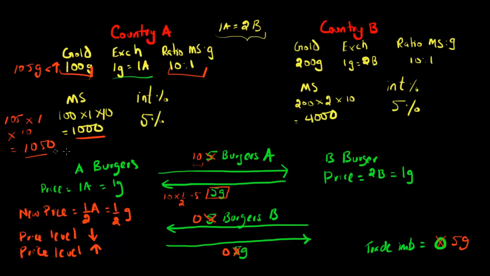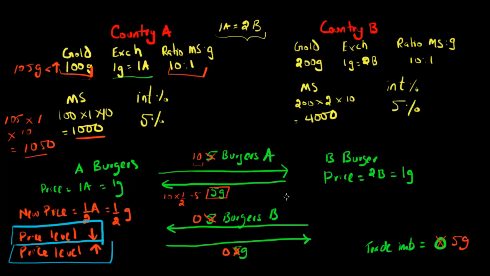So let's step back and re-examine what just happened. Because of a technological innovation in country A, they were able to make burgers at a cheaper price. And this caused the price level in country A to go down. And this decrease in the price level, because of the gold standard, led to a chain of events that eventually caused the price level to increase such that it went back relatively in line with what it was before. The chain of events that led back to the stabilization of prices was through the trade imbalance.